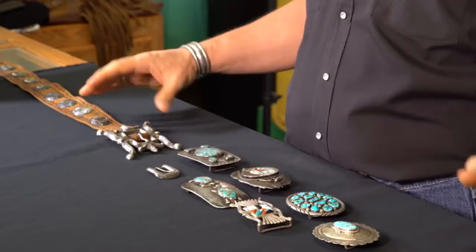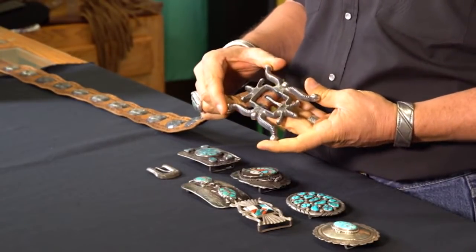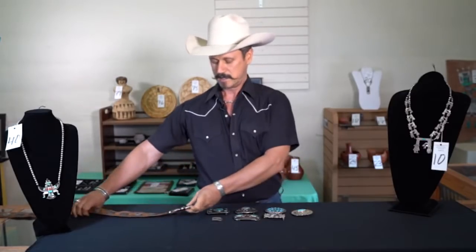Now, the Western style belt buckle is worn as a fashion statement all around the world, but a lot of people don't realize that there was not a Western style belt buckle like we think of today in the Old West. As a matter of fact, the only belt buckles that were around in the Old West were concho belt style belt buckles, which the Native Americans made. They would have been something about like this buckle right here. And there were buckles on gun belts and chaps back then, but they would have been a real plain little ranger style belt buckle.